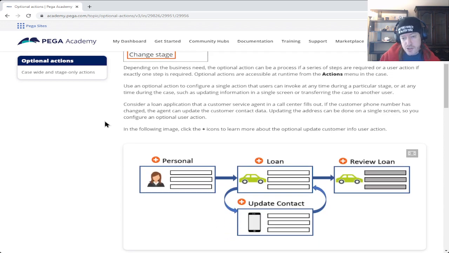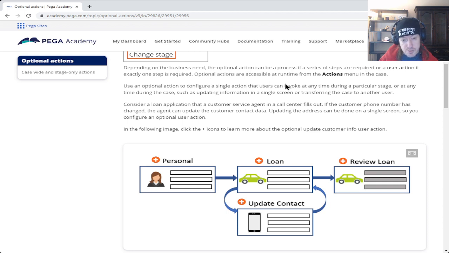If we get to see it, I'll try to show it to you. Depending on the business need, the optional action can be a process if a series of steps are required, or a user action if exactly one step is required.